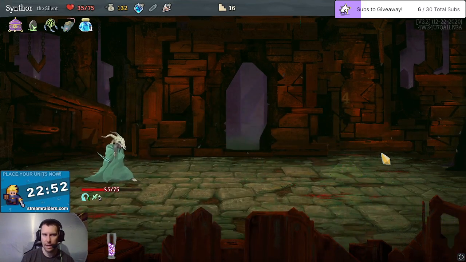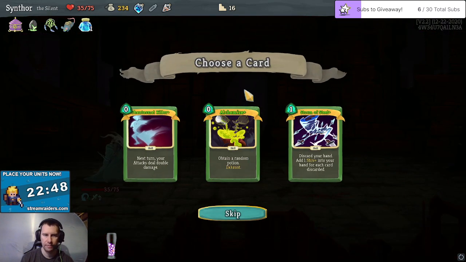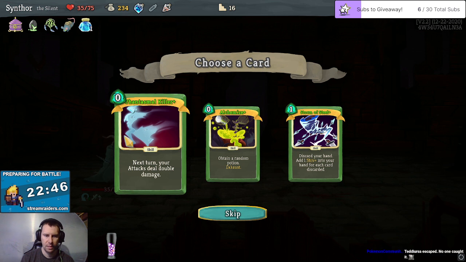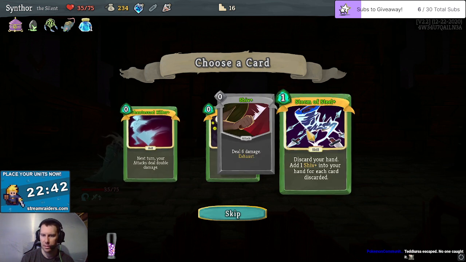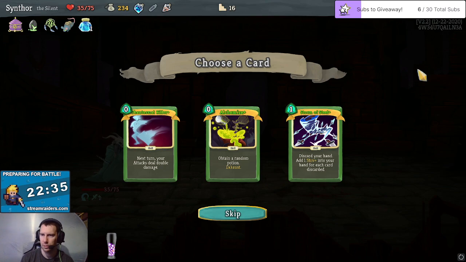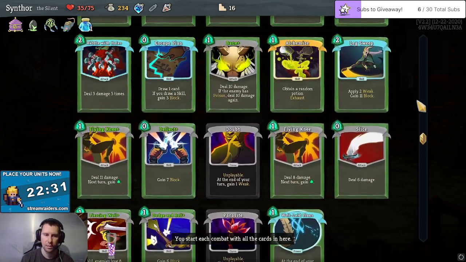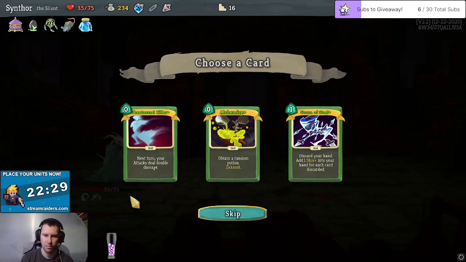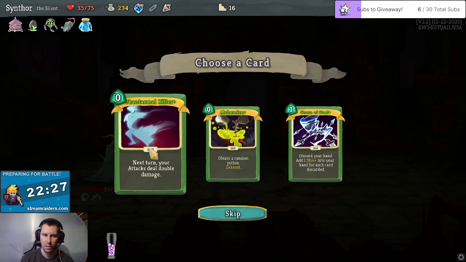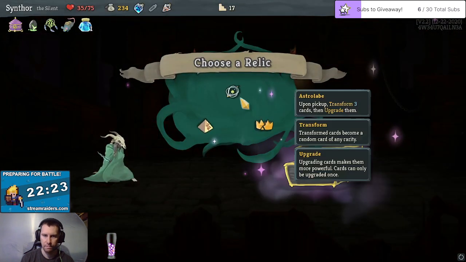Bam! I win! I have survived the boss battle. Yay me! Next turn, your attack's damage is doubled. Let's see. Discard your hand and add one shiv for each card. What do I really need, though? I could use more poison cards, but obviously none of these are poison cards. I guess I'll take a Phantasmal Killer. Why not?